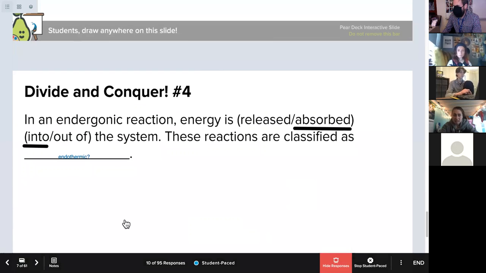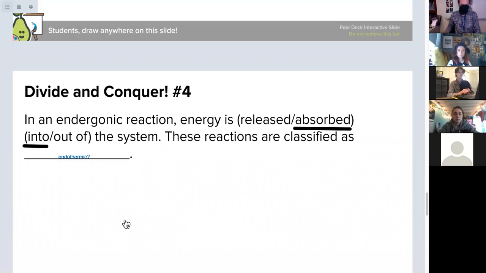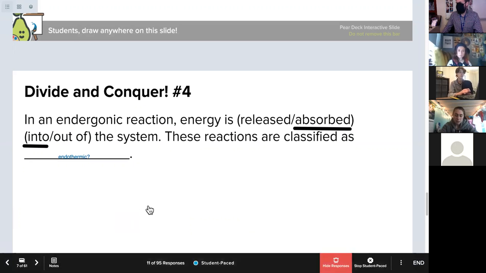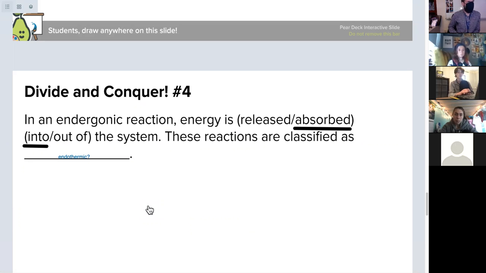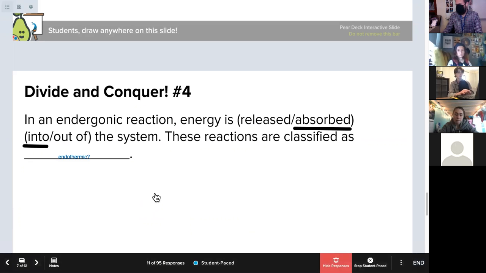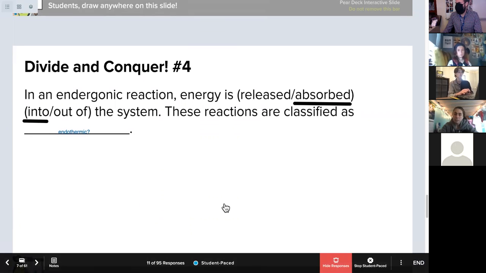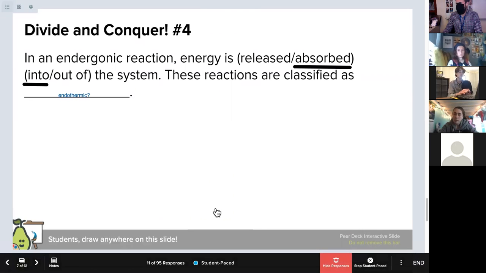If it helps, when you see the term exergonic, that term might be unfamiliar to you, but it might not be. What if you replace the word exergonic with exothermic? Would that help you to answer the question? The same for number 4. If I replace the word endergonic with endothermic, do you feel like you could answer the question that way?